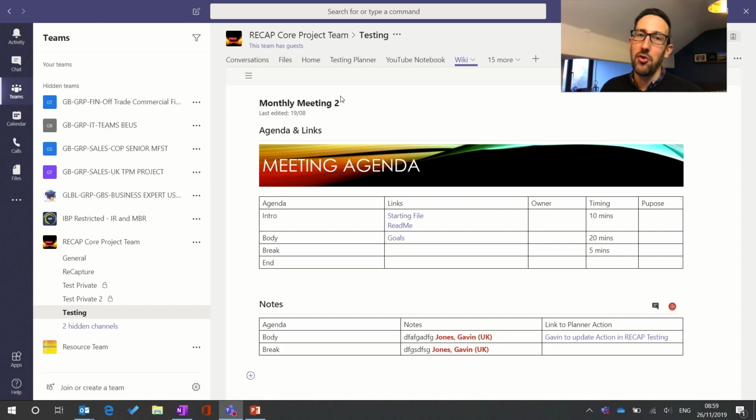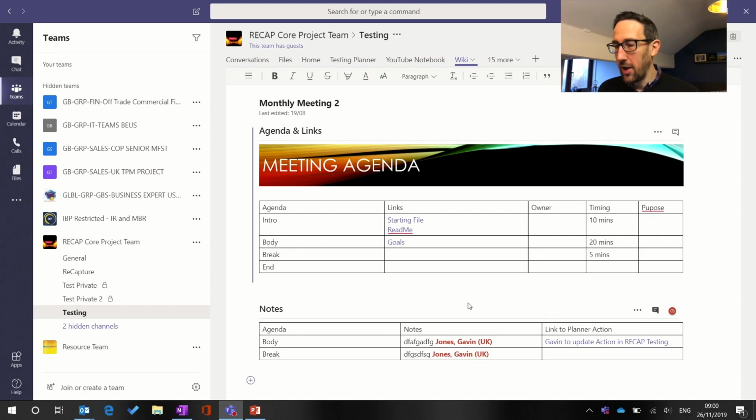If you want to keep all the project documents together, OneNote is the way to go because it's just so much better in that regard. Other big difference is, like we said in the Wiki video, you can at mention people from a wiki.